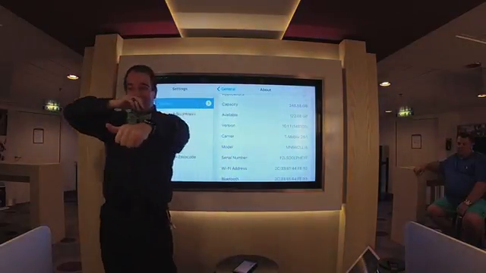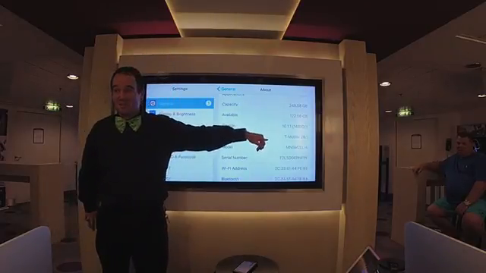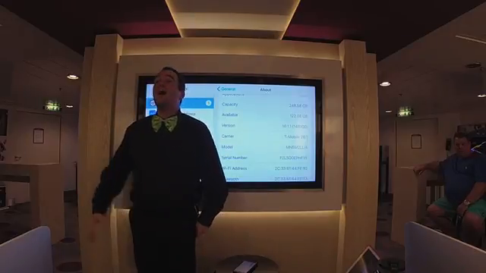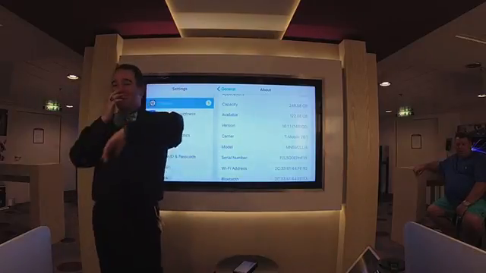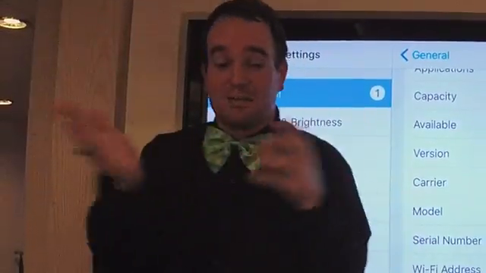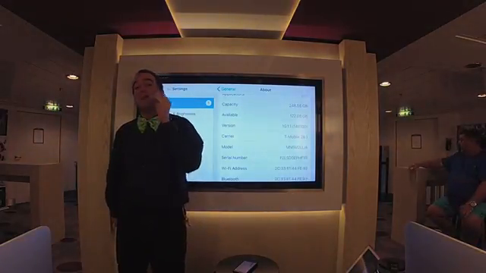In capacity, it says 13.05. That sounds about right, because that's what's called the formatted capacity. The formatted capacity is a little bit different than the actual capacity, but capacity is not what I care about.